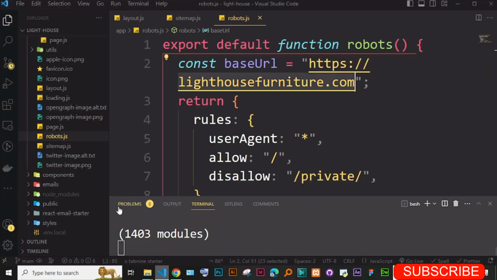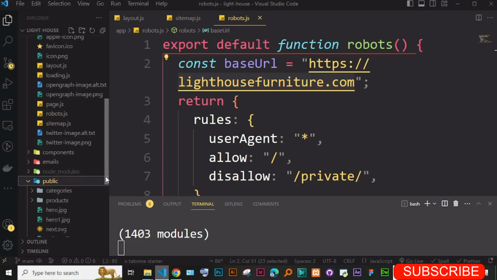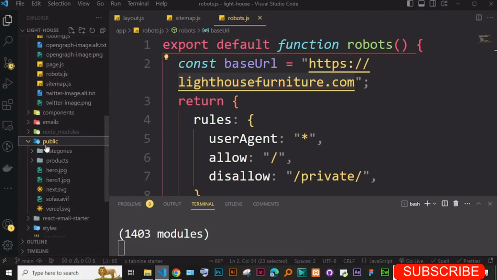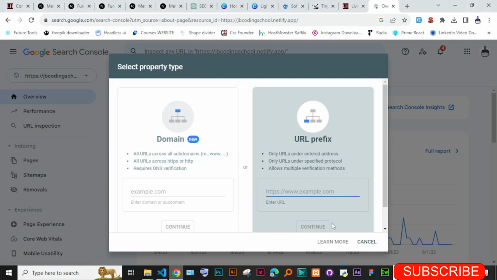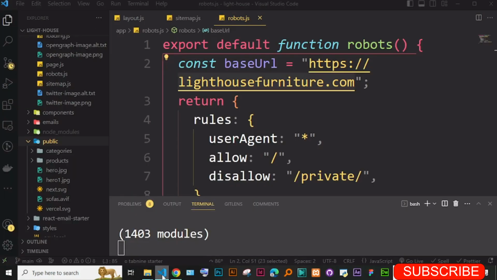This file, you come and paste it inside the public folder. They will give you a Google verification file, paste it in the public folder, and that will be done. When you go back to this side, you click on verify the website, and they will verify if you have it in the public folder.